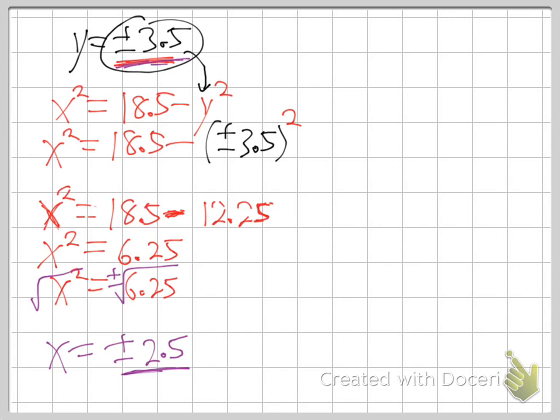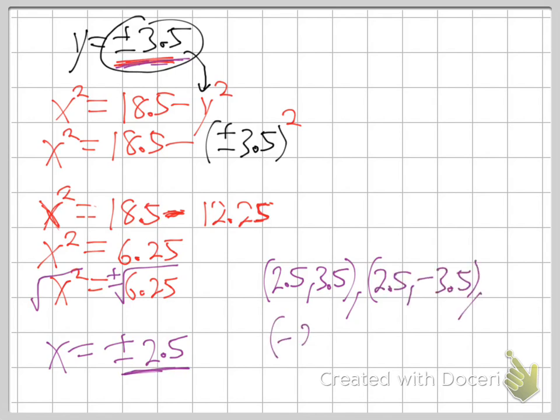So then the answer to our problem is, oh, it's not going to let me write it. Come on. 2.5 for x, 3.5 for y, both positive. The second one negative. The first one negative. Both negative. There we go, 4 answers. 2.5, 3.5, and all the sign options, because both led to both.